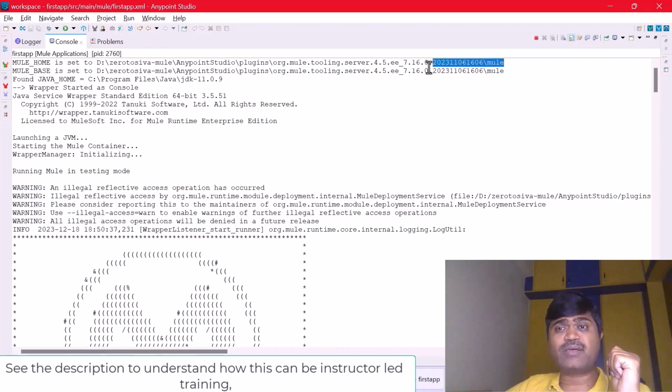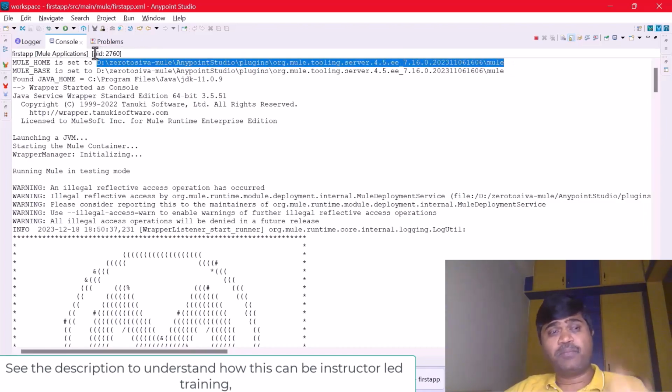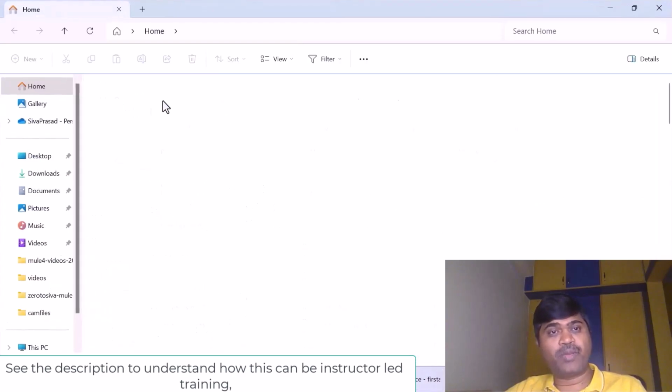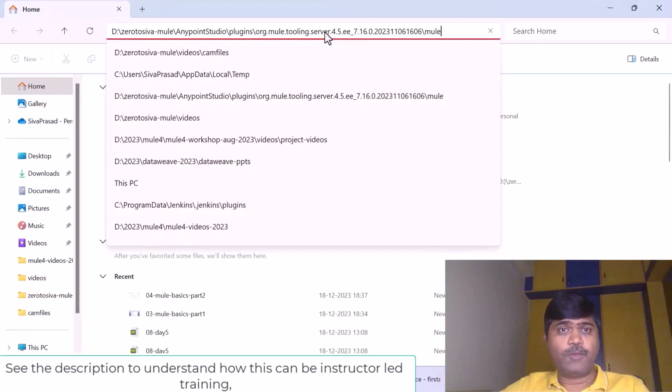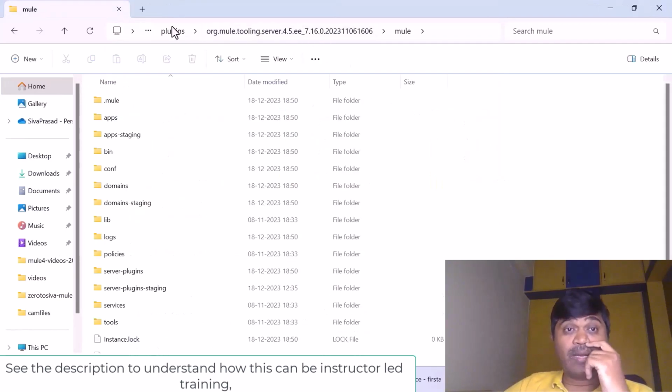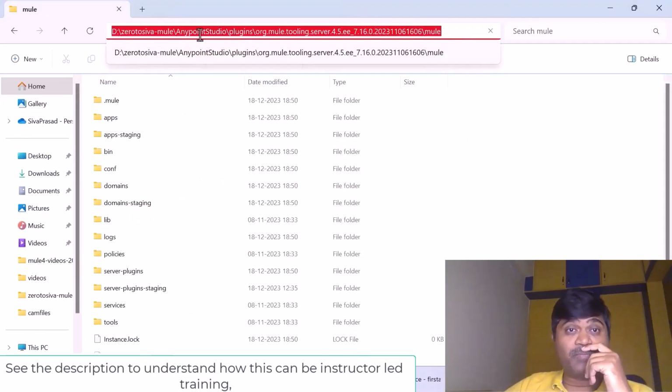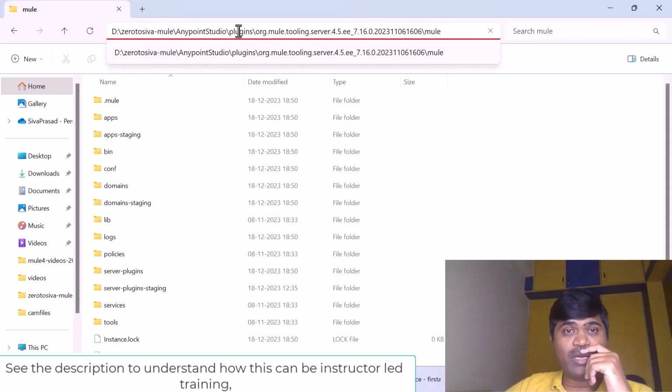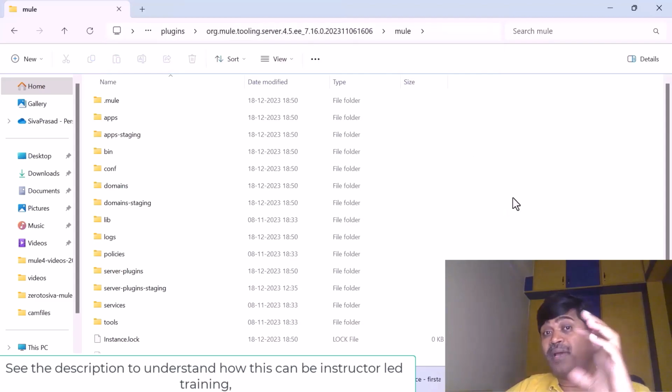This folder is the Mule home directory. Let me go there. I'll open. So under plugins folder, you see the path inside Anypoint Studio under plugins folder, under some subfolder, Mule. This is the Mule home directory of embedded Mule server running within the studio.